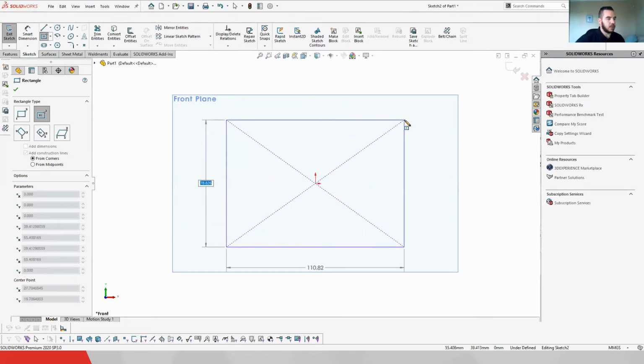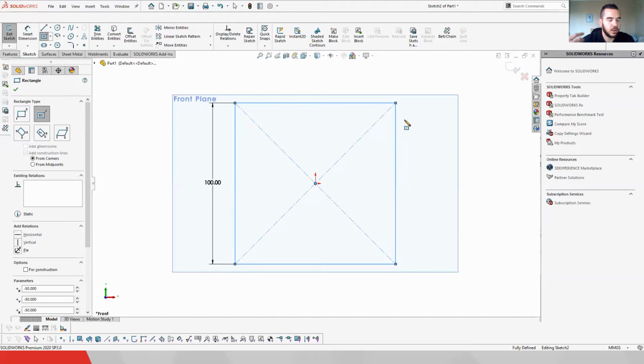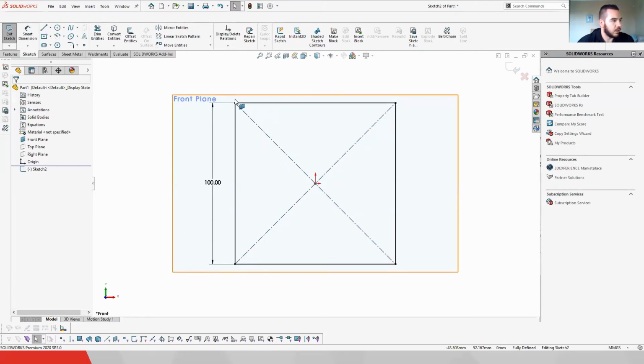But now notice that I have that sketch numeric input. So here on the left hand side, I can just go and type in 100, press tab, and it'll go to the next one. I can type 100 again and press enter. So I don't even have to click, because I already gave it the specific dimensions that it should be. And you'll notice now that this becomes black. Black in SolidWorks means it's a fully defined sketch. So if I give this to someone else to go and design, there's no other way that person can design this except 100 by 100.